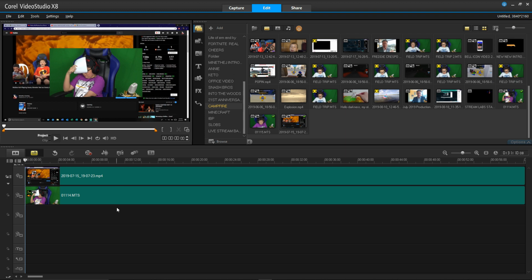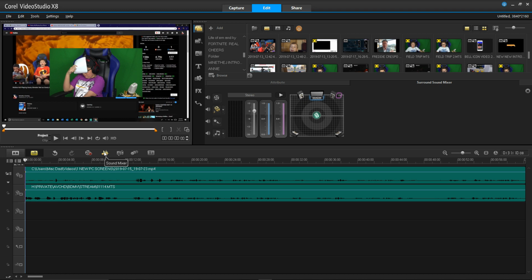Corel. All right, so now what I got to do is I got to line these two up because the sound is off. These are two completely separate clips. So if I click on here, the sound mixer, it's going to show me this. And I've already done a little bit of work on this, but I need to get these to line up. So as you can see, they're almost lined up, but they're not lined up quite right. So I usually do some sort of clap to give myself a marker, and that's what this is.